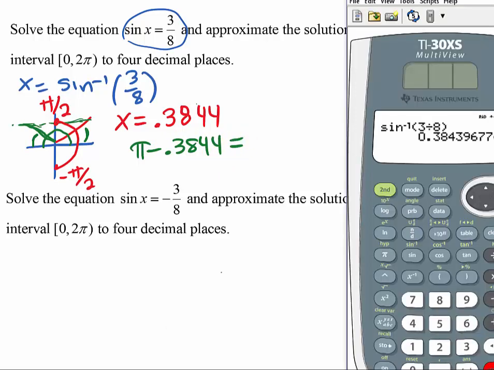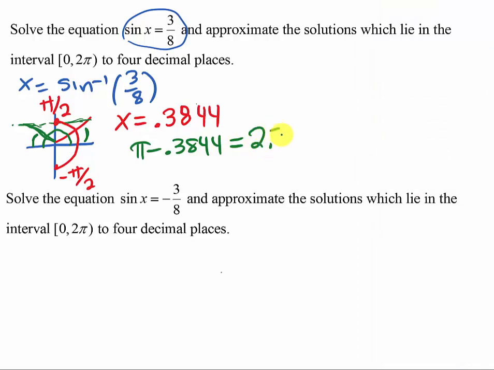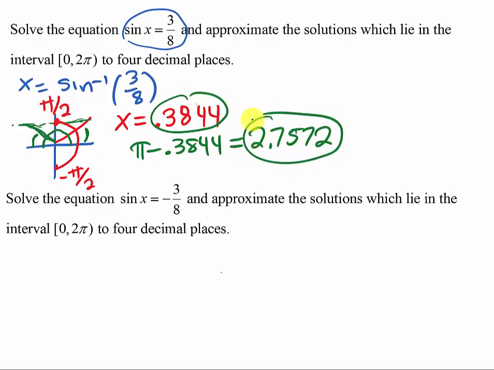and I will get that angle in quadrant 2 that solves. Now the calculator already has that in, so I'm just going to do pi minus, and then hit second to get the answer down here, and it'll find me that angle. And so that's going to be 2.7572 rounded to 4 decimal places. Okay, so we have our two solutions. There won't be any in quadrant 3 or 4 because sine values are negative there.